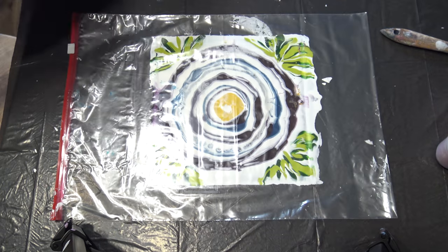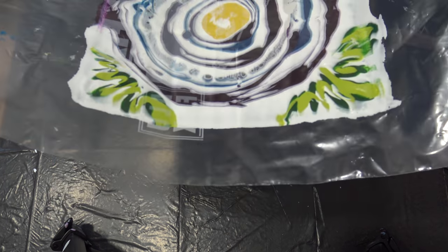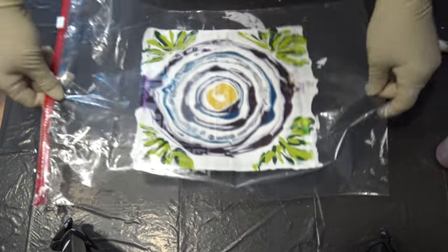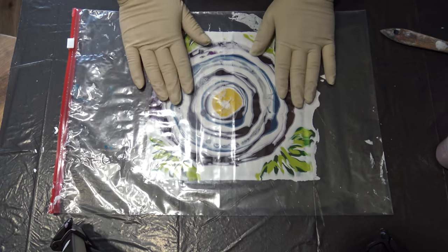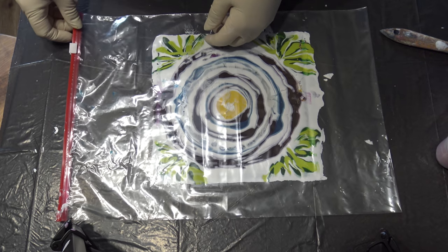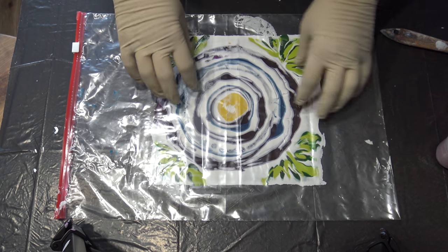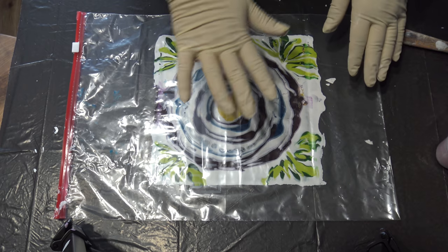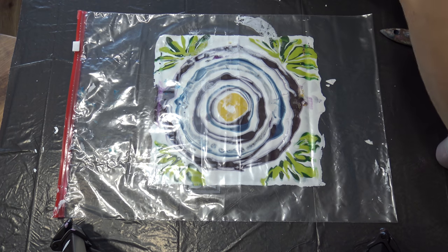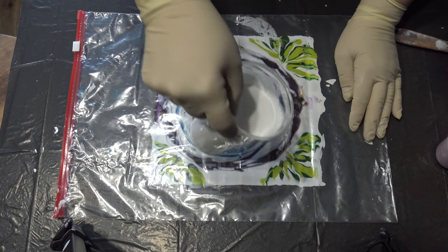And another thing, I will try to do a zip bag again. I have one painting on this side already, and today I will try to add paint here, blow it with a straw once I have done my design, and flip my canvas on top and see what I can get, if I can get anything at all if I do it this way.